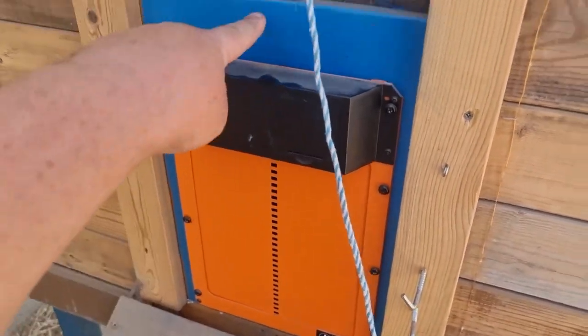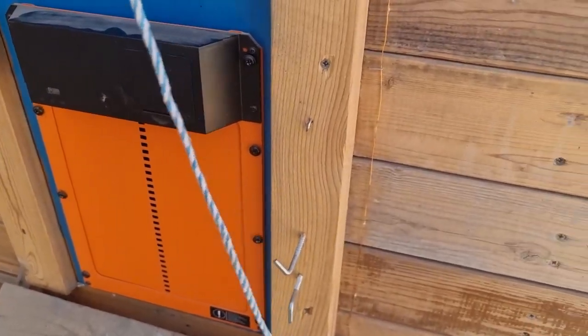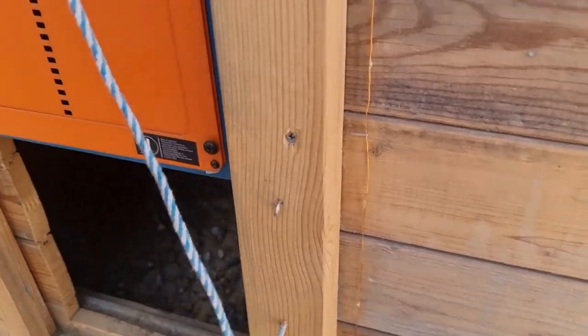Once that comes, then we can screw this door shut, and they will just rely on an automatic door that will open and close when the sun goes up and down. So if we ever go away, the chickens get let in and out on their own.